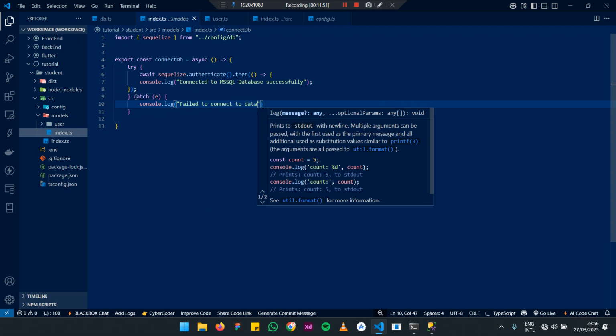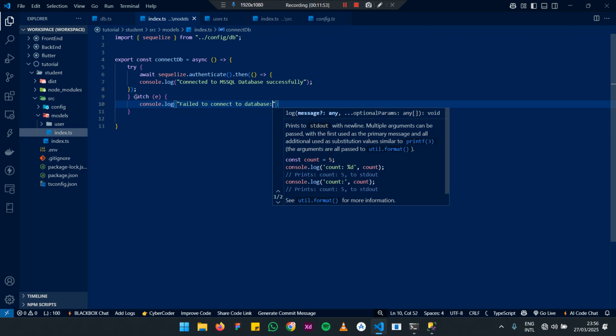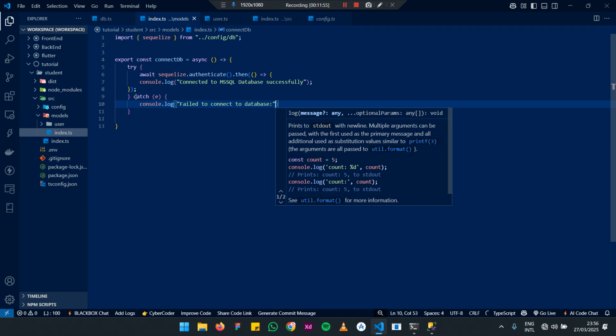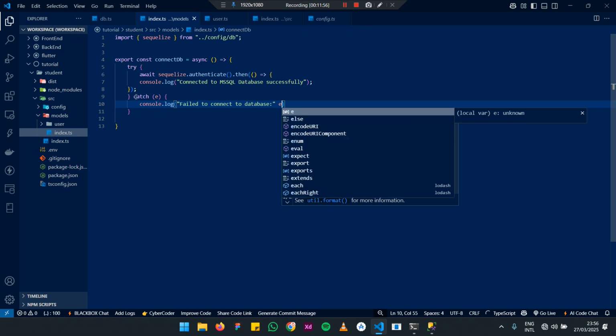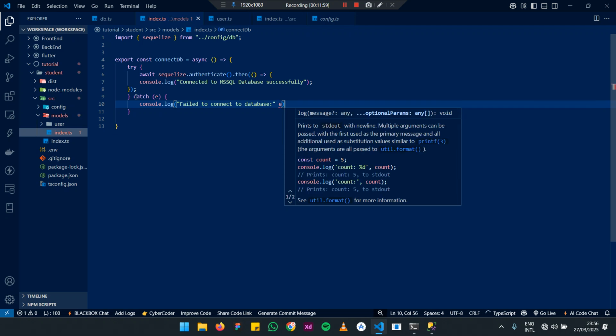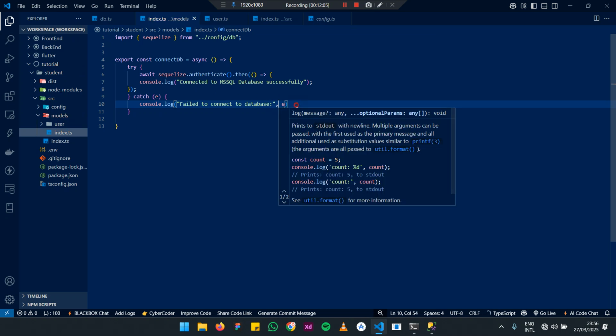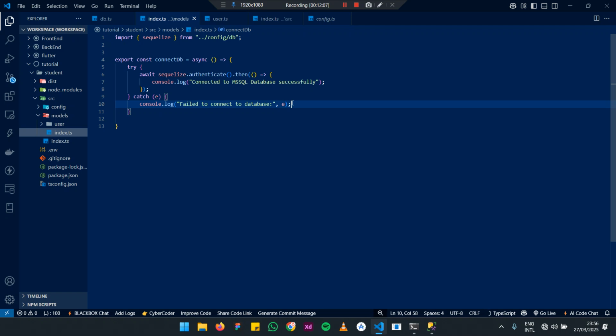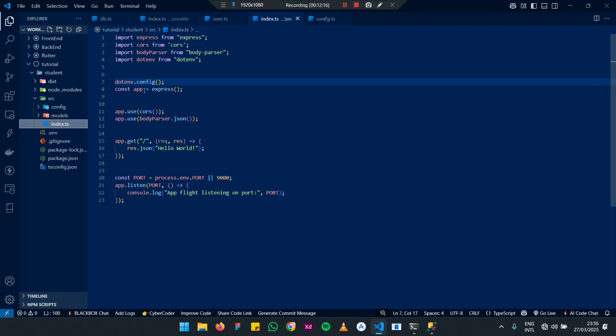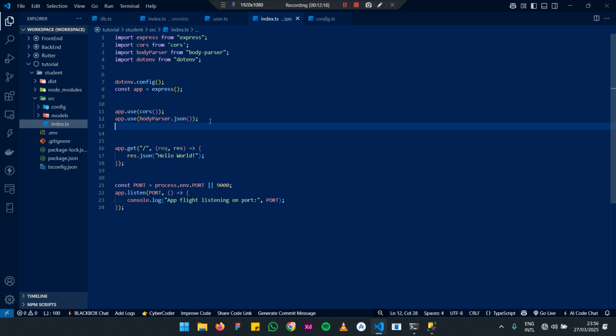This is the error property, so it shows me where the error is coming from. Okay, so I'm going to be leaving this connected in the index. Right here, I'm going to use the index.